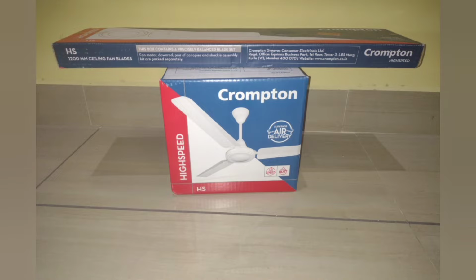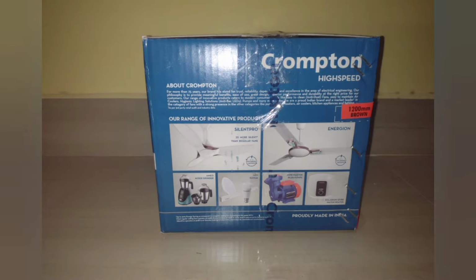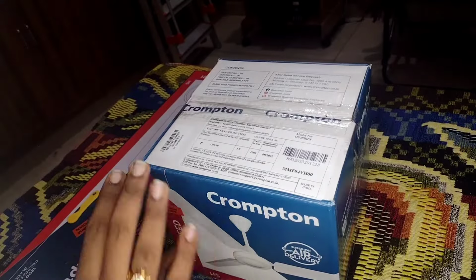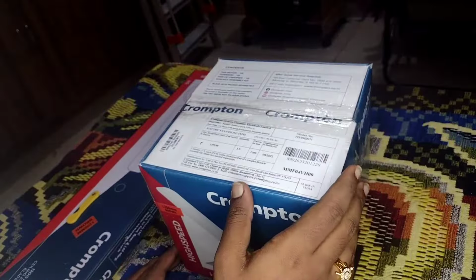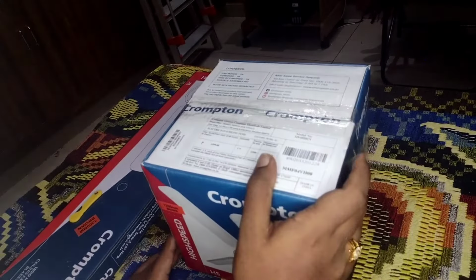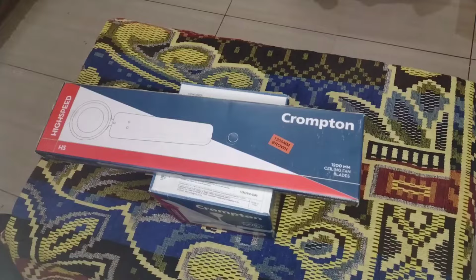This is the overview of the fan box. The fan is available in 3 different colors, as brown, ivory and opal white. MRP of the fan is 3,399 rupees, but I have purchased it for ₹1,950 from the nearest dealer. Let's unbox the fan.